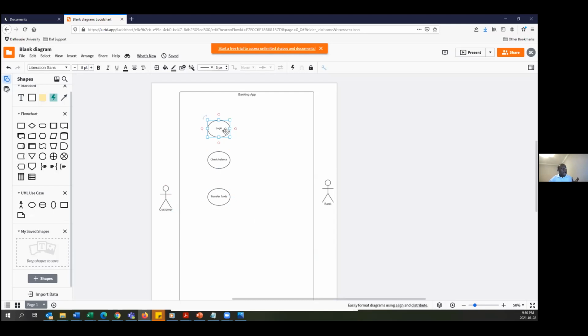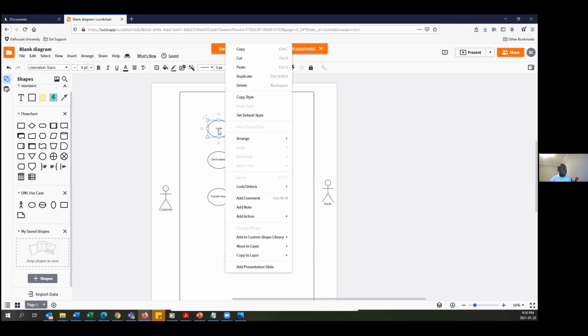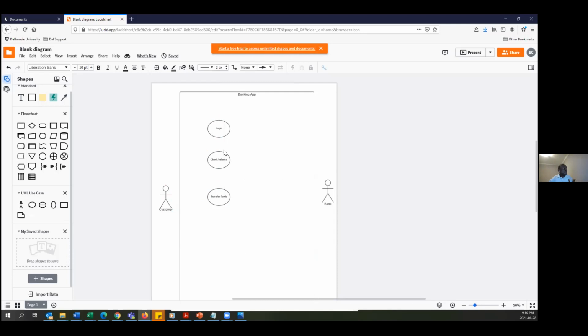Then, so these are our base use cases. For login, anytime you log in, the system verifies your password. Verifies your password. Now, the relationship between the base use case login and the other use case is the include, because your passwords must be verified anytime you try to log in. So I'm going to put that relationship. I'm going to make it straight.